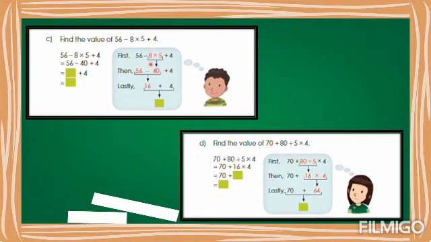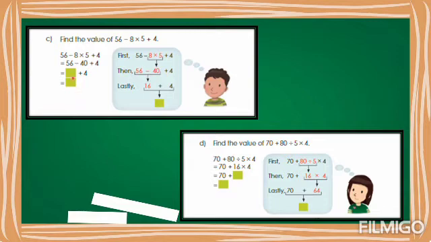So now here, 8 times 5. The product of that is 40. Bring down your minus sign and 56 and then 4. And we'll solve first the 56 and 40. Let's subtract that one. The difference is 16, and bring down the 4 and copy the plus sign. So 16 plus 4, class, is 20. So the final value here of letter C is 20.